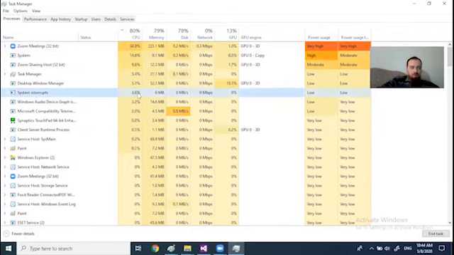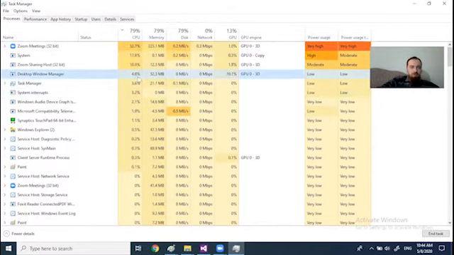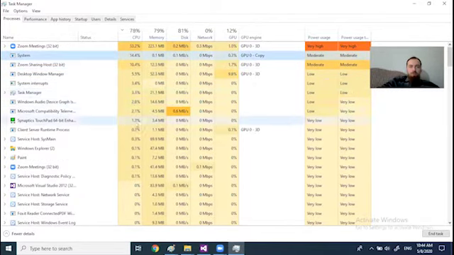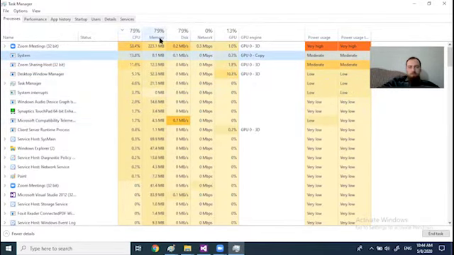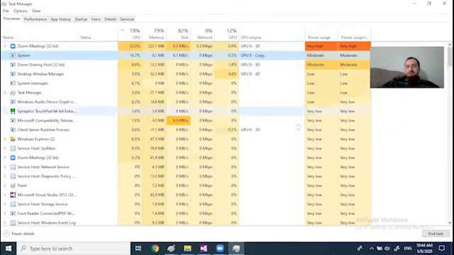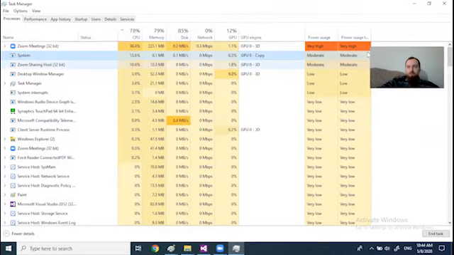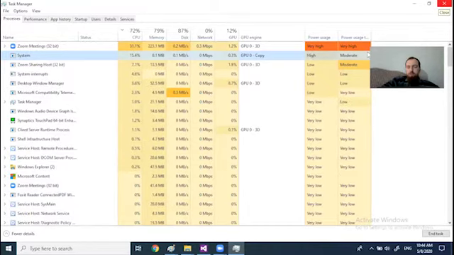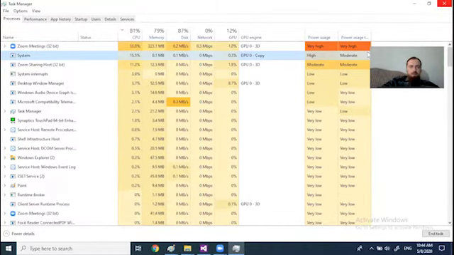So this one is using 3.6%, this one is using 4.6, and this one is using 9, and system 14, etc. And not only processing power, they use memory and hard disk and network resources, etc. Okay, so here you can see the full list of processes which are being executed in a parallel or actually pseudo-parallel manner. This is from the task manager.